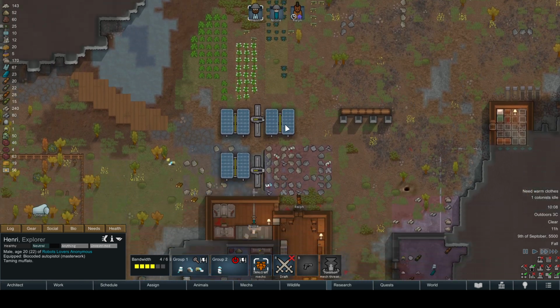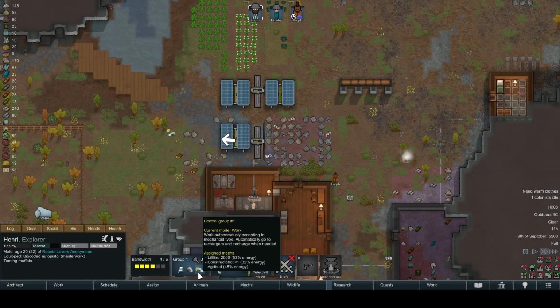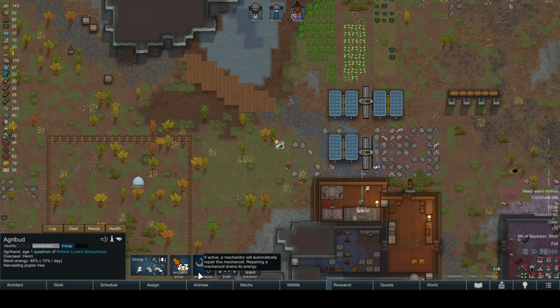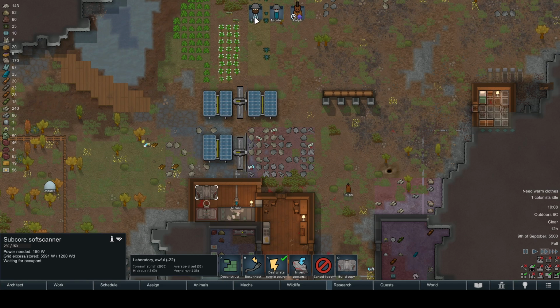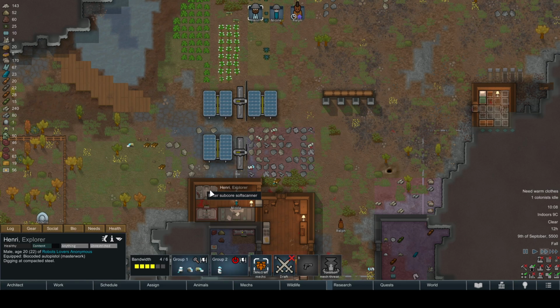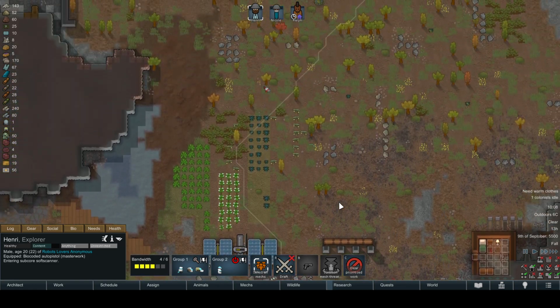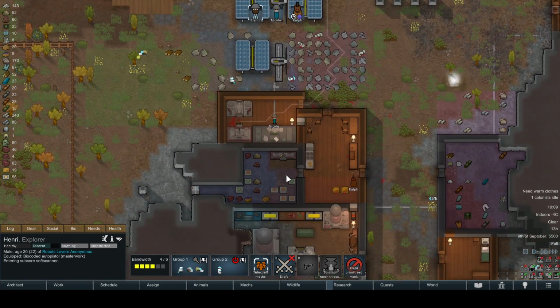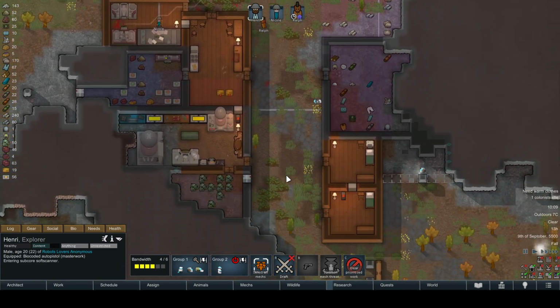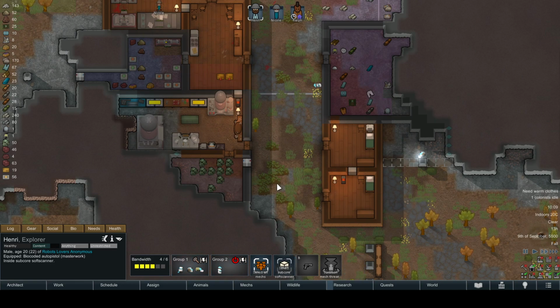Agribot, are you busy? Where are you, Henri? Agribot? Cutting down some trees, perfect. Thank you. That'll help out Constructobot. Yeah, you're helping out. Excellent. This is full now. Waiting for occupant. Excellent. Henri, can you pop in here? Please and thank you. We'll get that going. Yeah, you're building my battery room over here, which is fine. I appreciate that.